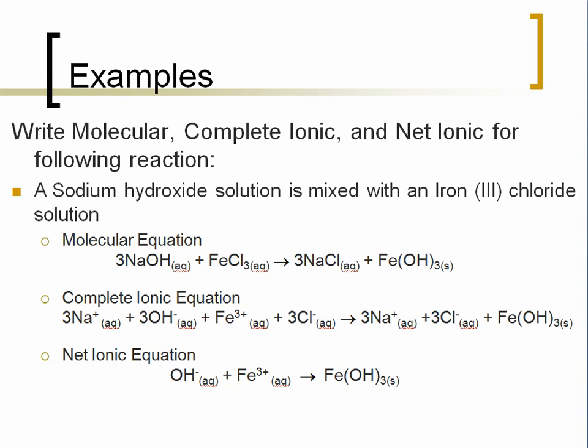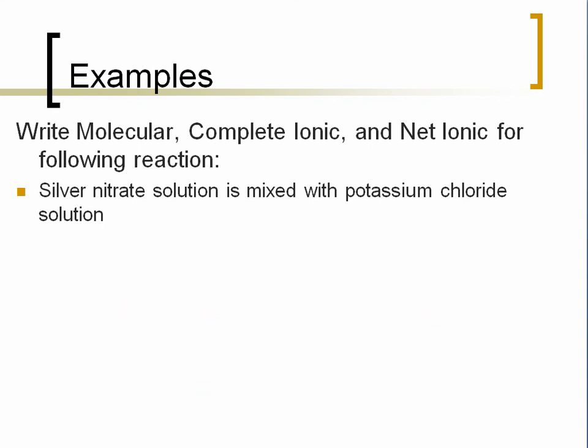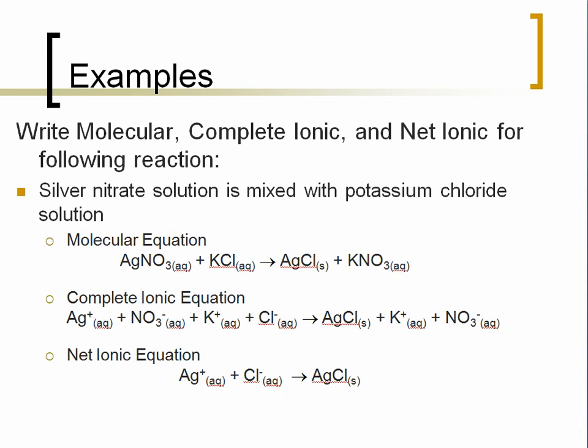So try this equation out. Go ahead and click pause, and then we'll go over it in just a second. All right. Silver nitrate solution is mixed with a potassium chloride solution. So this should be your balanced equation that you've gotten. All states are there. What forms a precipitate is the silver chloride. The complete ionic is when you break them all into ions except for the silver chloride. So this is what you should have gotten.